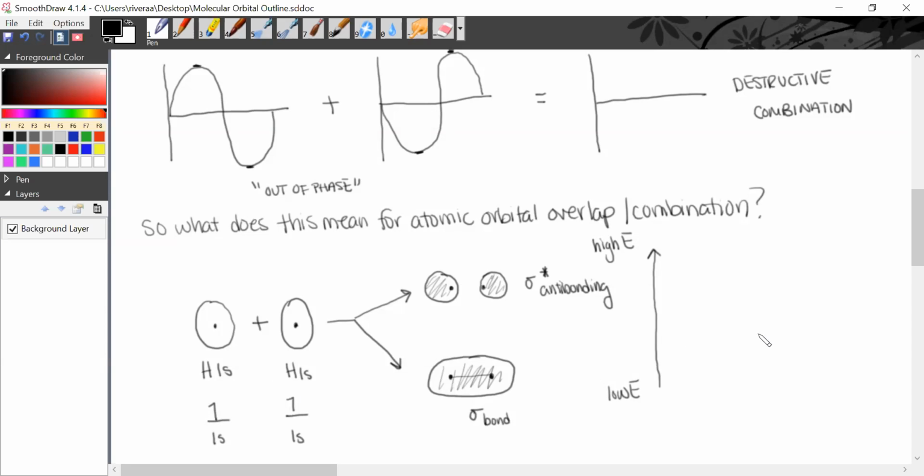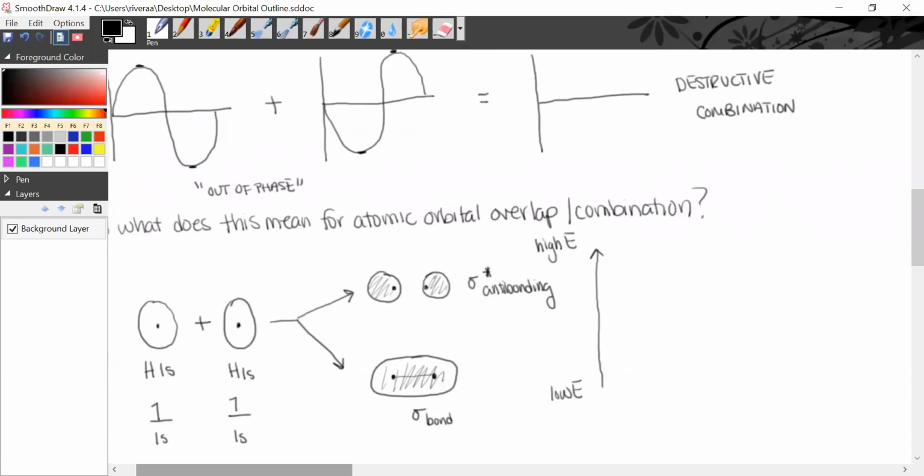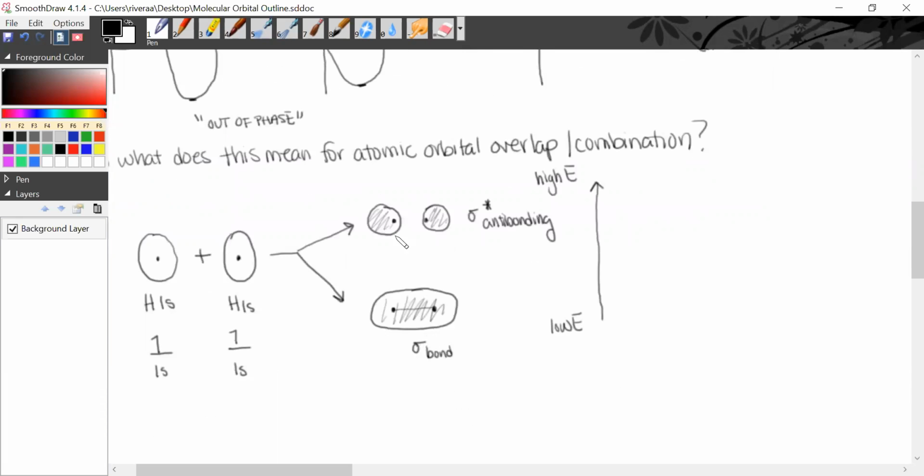And so the way that we draw that is with either lines or boxes. So I'm going to slide to the left a little bit. Here we go. So going from low to high energy, let's say I have a hydrogen. This is going to represent my hydrogen, and this is my 1s orbital for my hydrogen. It's got 1 electron in it.